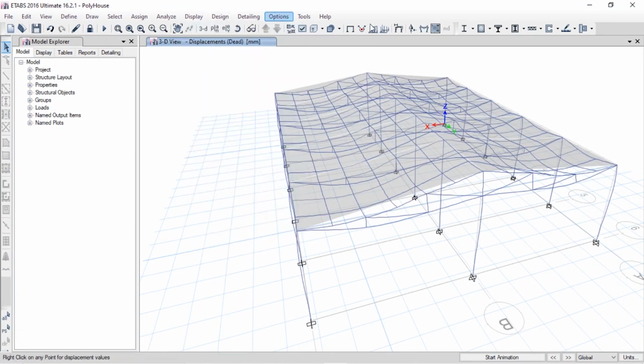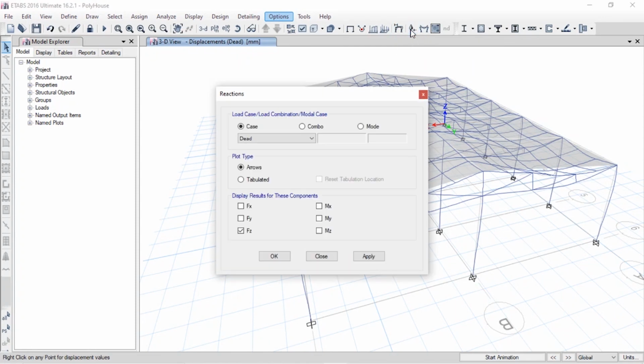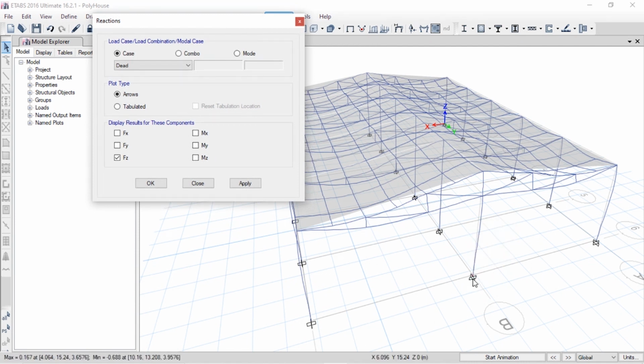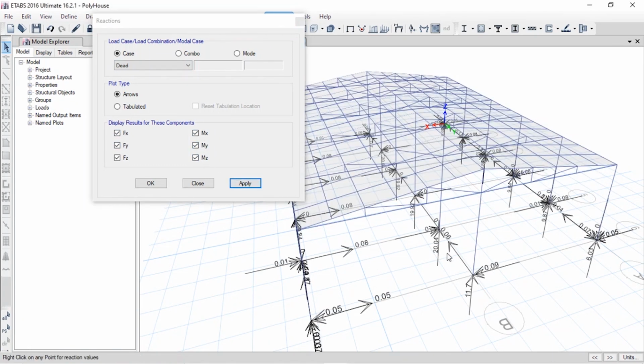And now here we have an option called display spring or support reactions. Here you can see the support reactions. For the dead load, I'm going to select all the things. You can see all the values.